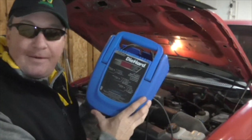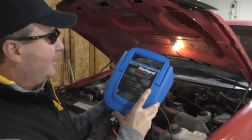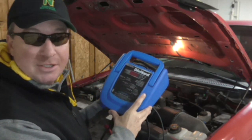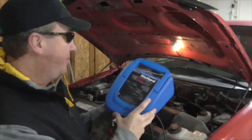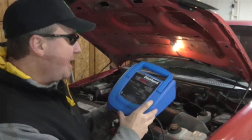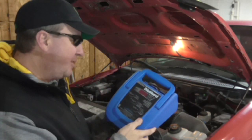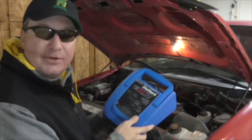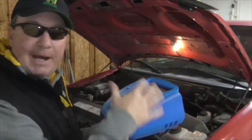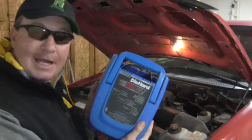The other one I have to show you is approximately $95, also by Diehard, and it offers several things. It's 2 amp for slow charging — slow trickle charging is the best way to charge your battery, the fast isn't quite as effective. But when you're in a hurry you might not have a choice. It has 10 amp, 20 amp for rapid, and also an engine start, though I've tried that once or twice and didn't have a lot of luck with it. This battery on the truck is kind of old, so it's probably not fully topped off, and we'll get an idea how these two work.